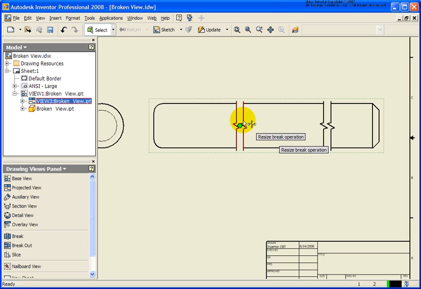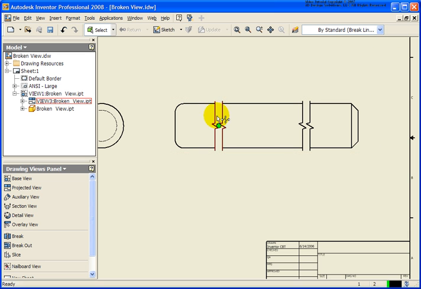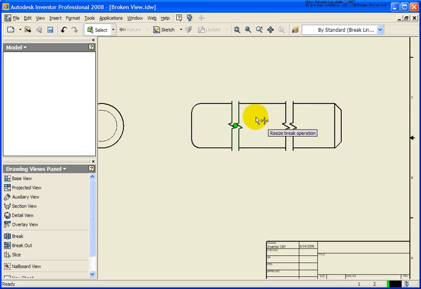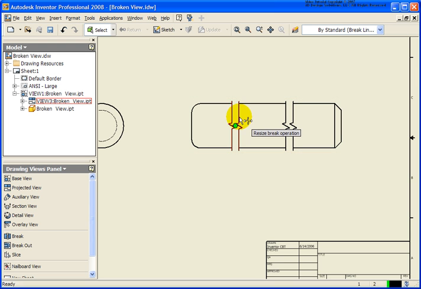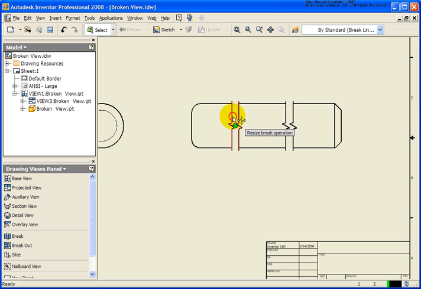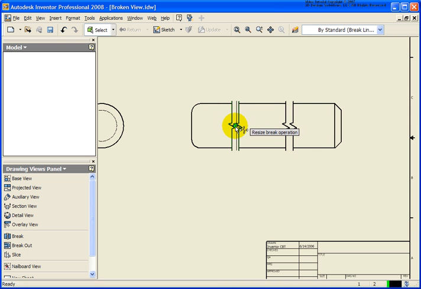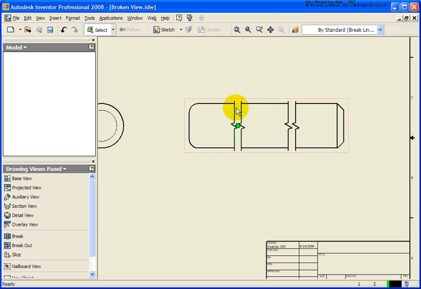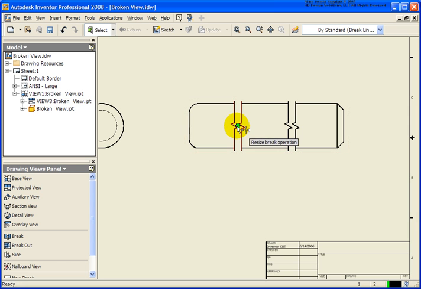Now once I have these breaks, I can grab the extension lines of the break and I can move them. So as you can see, by moving them in towards each other, it'll get smaller. If I take that break line and I move it over itself, you see that it won't allow that to do that, so that's okay. Slowly get larger, if you will. So you can go back and adjust that shape.